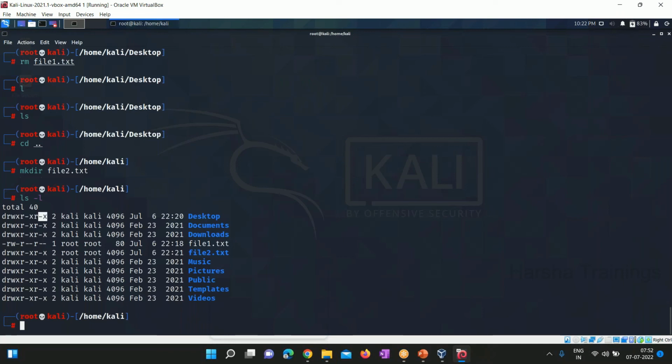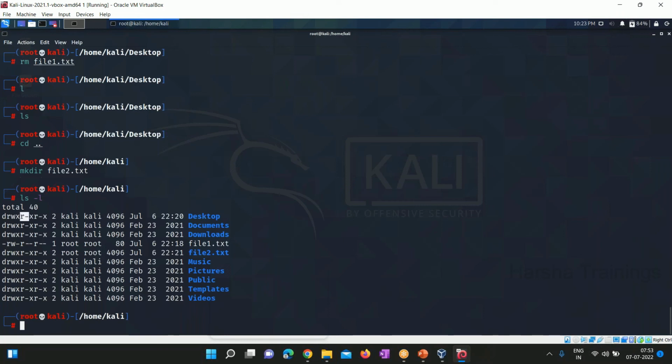Because the first one is for users, like maybe I've logged in as Kali. So it is for Kali or root or whatever user you have logged in as. The second one is for the group users, if in case you have created a group.